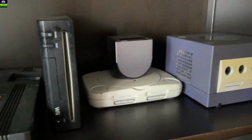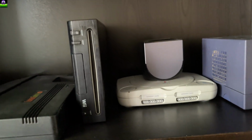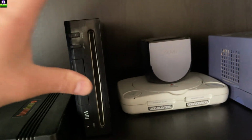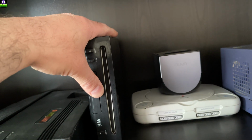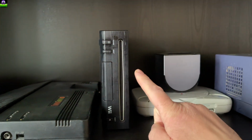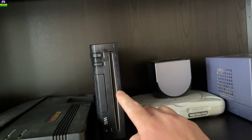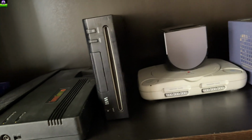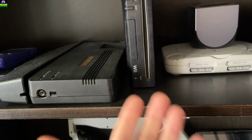So this console came after the GameCube, and this one was definitely much different because you had these motion controls. It wasn't a traditional gamepad like with the GameCube, the N64 and the PlayStation. This was a radical departure, and it was very different. I think this is one of Nintendo's best-selling consoles ever. It sold so much, it was wildly popular. But one problem is that it does not have HDMI, so if you get the Wii U instead of the Wii, you can have an HDMI connection. But really, you're better off these days just going with a Switch in general, unless there's a specific game you have to play on one of these.